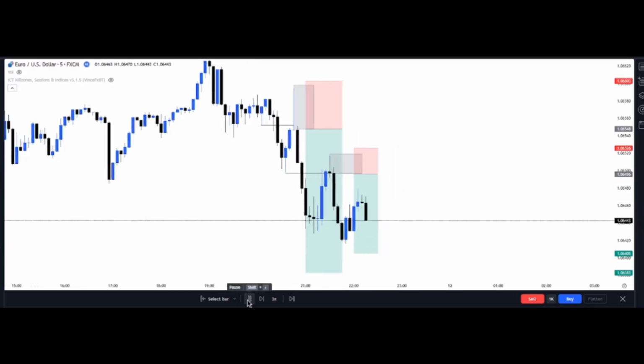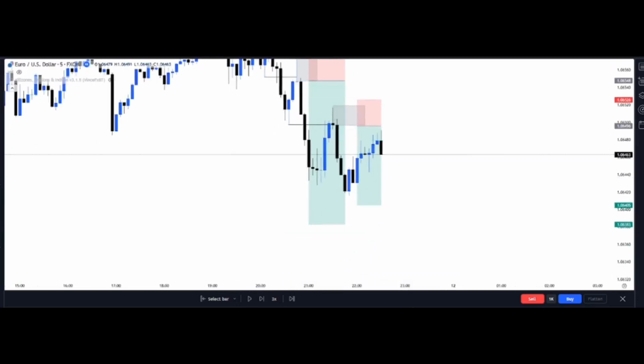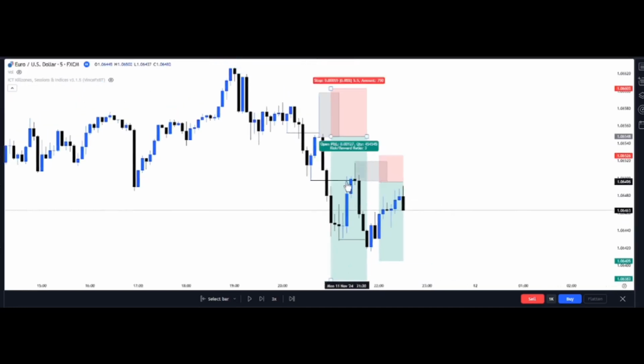So as you can see, price tapped into that and is dropping. Again, price has taken out structure. Look at it here. This structure has been taken out. Okay? Now, how did it take it out? Now, let me say one more thing here. You may think that this was taken out with a candle closure. No, it was not with a candle closure. Look at this candle that took it out with a candle wick. The next candle didn't break the high of this wick. And then look at it. So it took it out with a candle wick, not with a candle closure. Please take note of that.